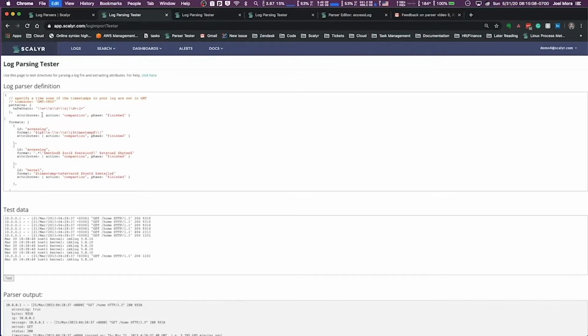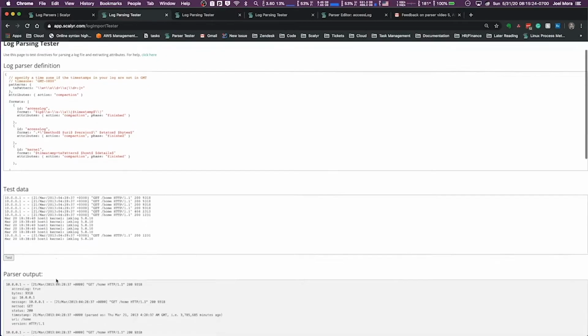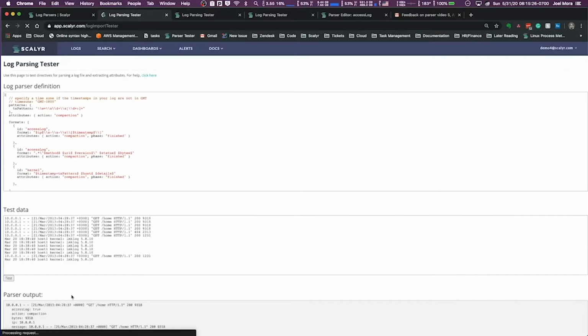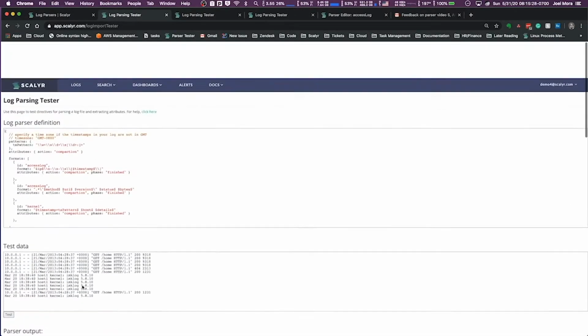One other thing you could do is globally tag something. You can tag it outside of the formats here, and it's going to attach that to every single log line coming into this parser. So assuming I didn't paste a bug, we can see actually what happened.